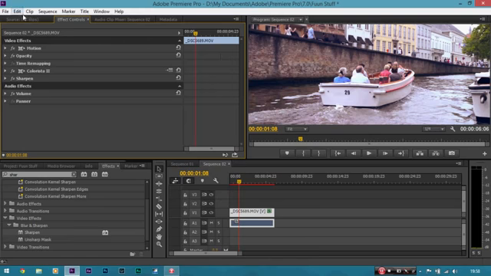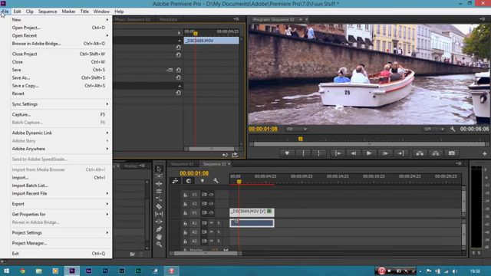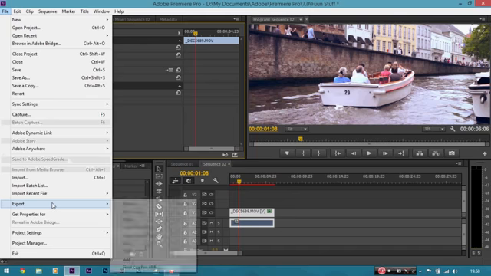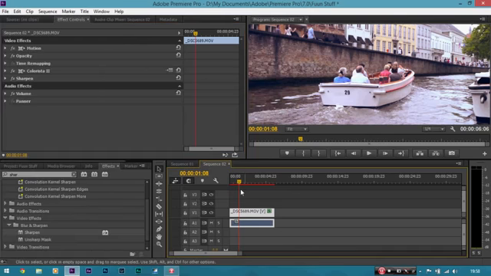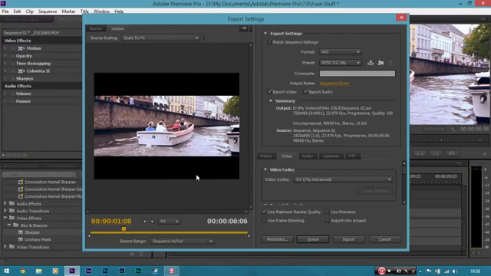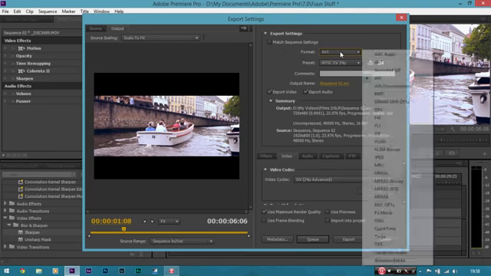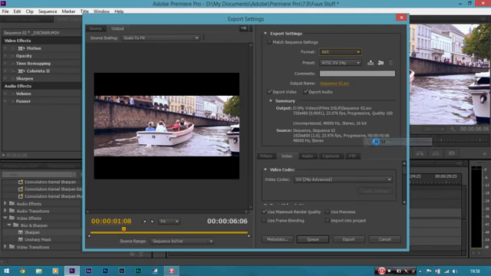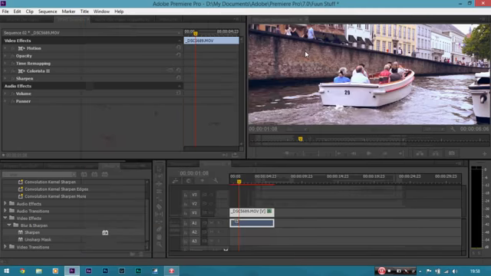To export this, which basically means to view it back as a video file, we're going to go to Export. Well, make sure the clip is selected first. Go to File, Export, Media. Now I'm going to take you through this as well because it is part of the tutorial. This is where we render out as a viewable video clip. So format, simply go down and choose H.264. It is the standard nowadays, and it is such a good system.